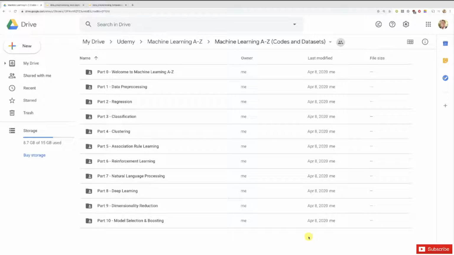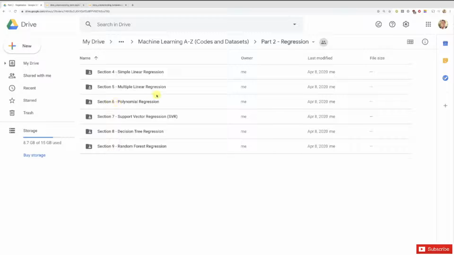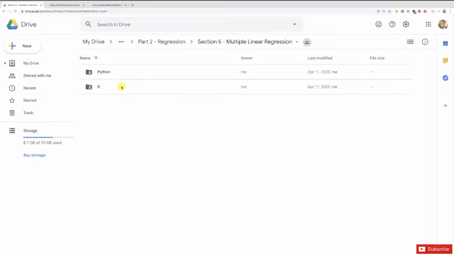So in this new section we're going to learn together how to build a multiple linear regression model on the same dataset that was introduced by Kirill in the previous lectures. And just before we start, I just want to make sure that everyone here is on the same page. This is the whole Machine Learning A to Z folder containing all the code and datasets, and right before this tutorial I gave you again the link to this folder, so make sure to connect to that link, and now we should be all on the same page, ready to start this new machine learning model, which is of course in part 2, regression. And now we're going to go of course to the multiple linear regression folder, and we're going to start with Python to implement this model.